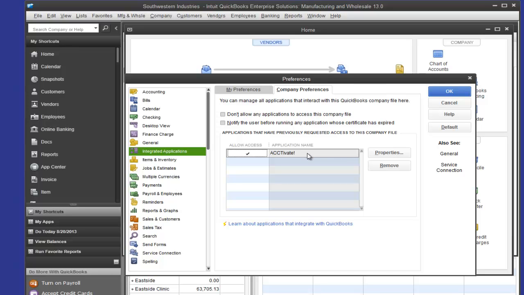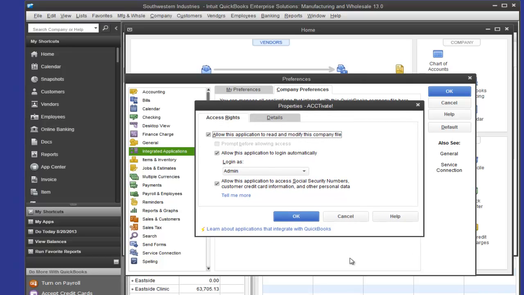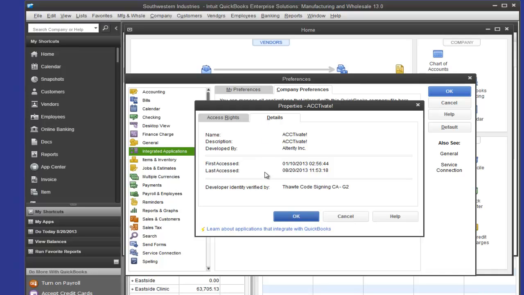Okay? If you select ACCTivate in the list, you can hit Properties, and a pop-up window appears with more details of what security level you're allowing this application to touch your QuickBooks data. On the Detail tab, you'll have information about when it was last accessed, when you last used it, and when you first accessed it.